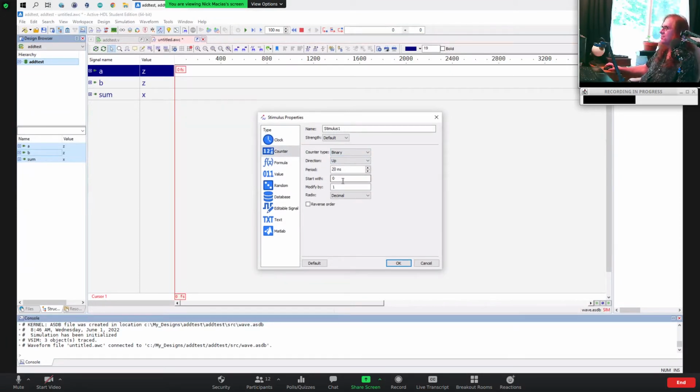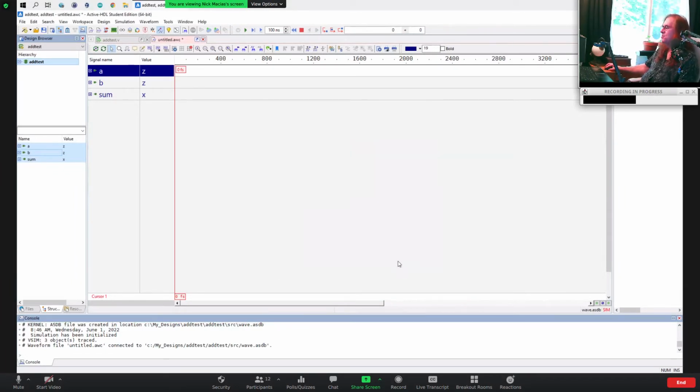We're going to start our counter at 0 and count up by 1. It's going to be a binary counter, and I'm going to show my count value in decimal. So this is just going to change my 2-bit A input from 00 to 01, 10, 11, and then back to 00.